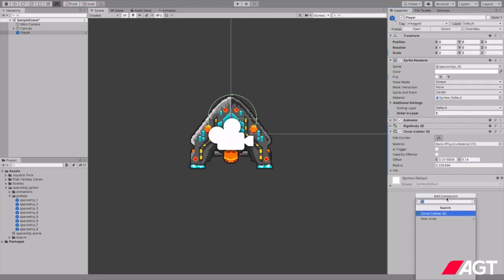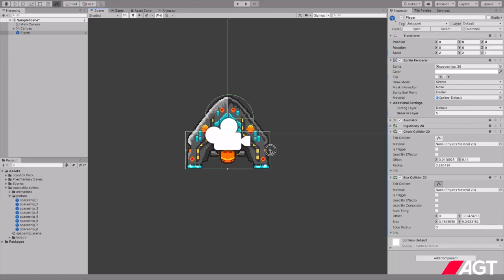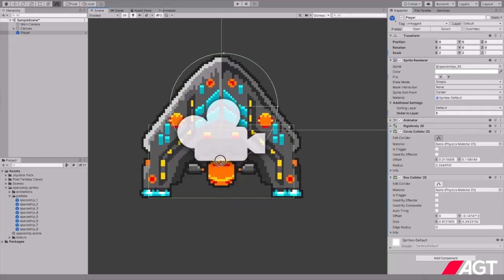And let's add a new collider. This time we can use, let's say, Box Collider 2D, and we can use this collider for the bottom part of the player. Something like that, and let's change the sizes from the sides. Let's edit the circle collider a little bit more and the offset. So for now it will be okay.